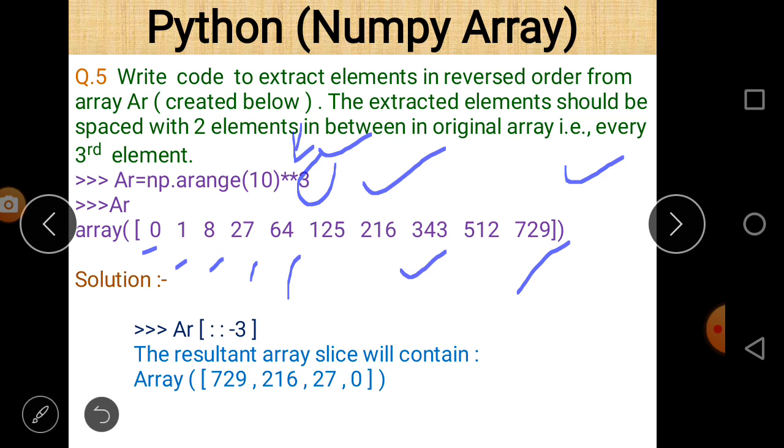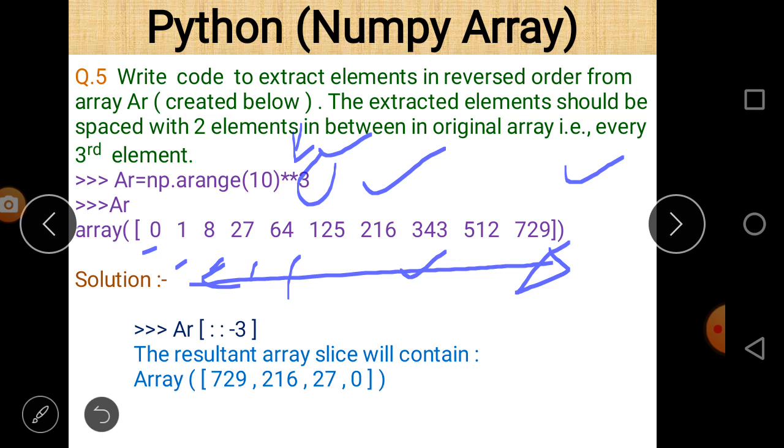Now in this question we have to print an array. The extracted elements should be spaced with 2 elements in between in the original array, every third element. Actually in this question we have to print an array in reversed order, and there is a space of 3.